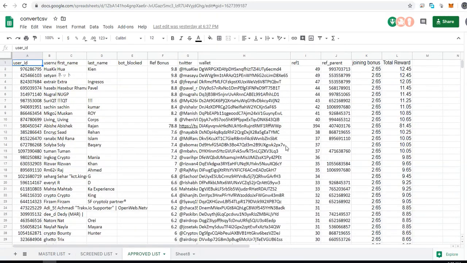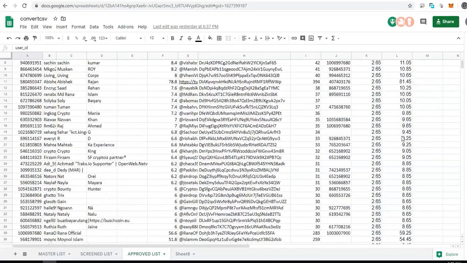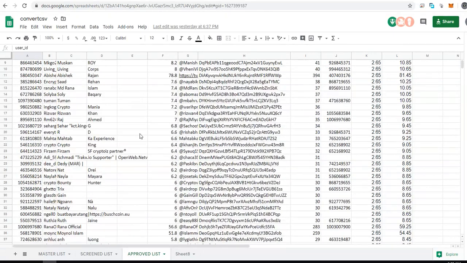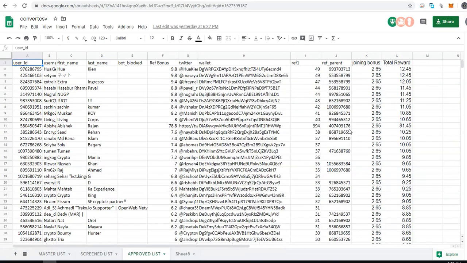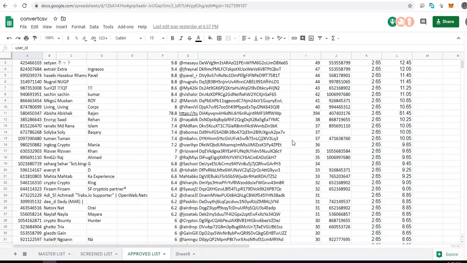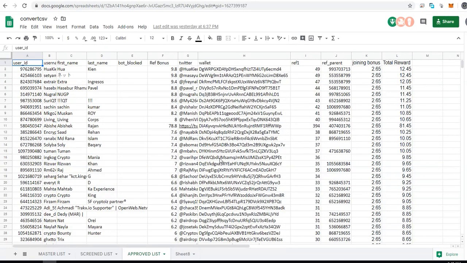So everybody on this master list was paid. You can check your account. If you have issues, maybe you did not receive payment, if you're on this list, then you can contact me. Anyone that contacts me outside this list will not be entertained, will not be welcomed. The airdrop has ended. Let us move forward. We are looking for how we can list on exchanges now. That is the next agenda.